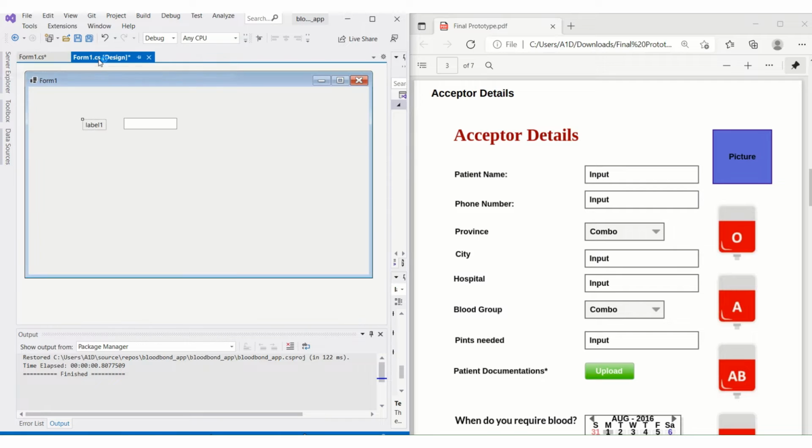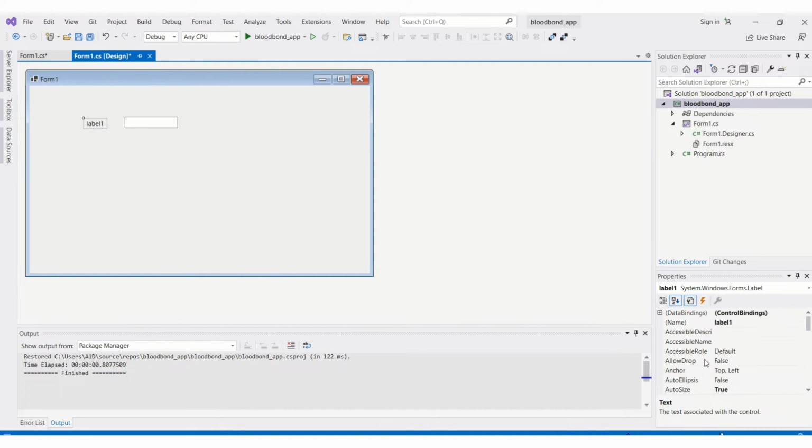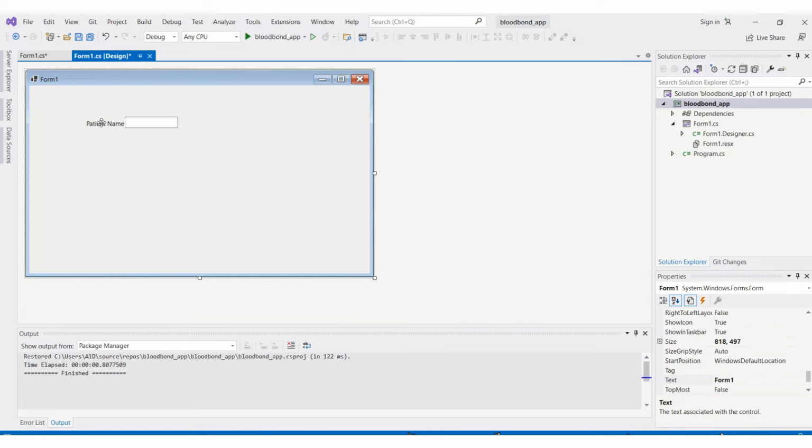Now what I'm going to do is select this label and go into the Solution Explorer, and here you can see I have the text of this label written as label 1. I can change it to patient name, and after changing this over here, it has been changed on this form application.